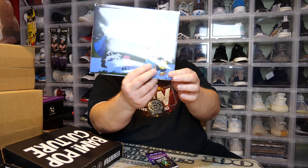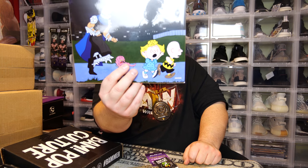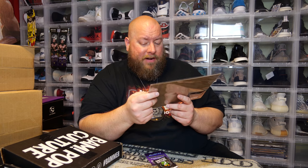But it is signed by the artist in actual Sharpie, and it is numbered out of 500. So there's probably one that's out of like 2,500, I bet, or probably out of 2,000. So interesting art print, but I don't really understand it. Shredder and Charlie Brown. No idea.